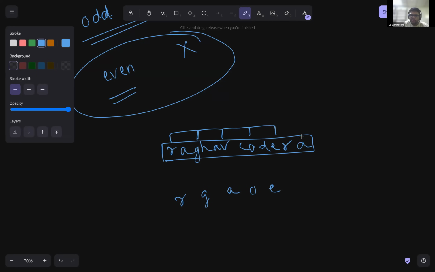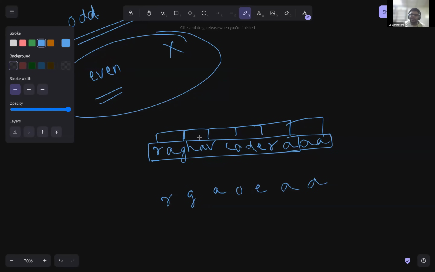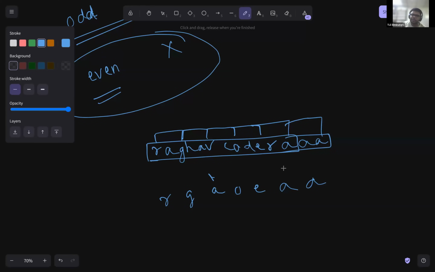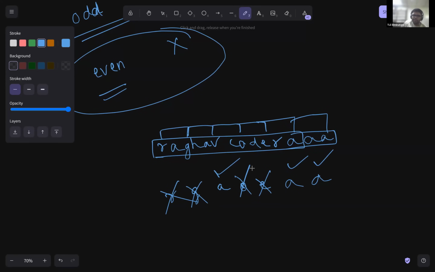Let's say that there is a variable like whatever, AAA. This is also the part of the string. So you would like to have all of these characters being made equal. And this is pretty obvious that you would like to make all of them equal to A, because these are available in majority. You will have to make changes to fewer characters, right? So the case is pretty obvious.